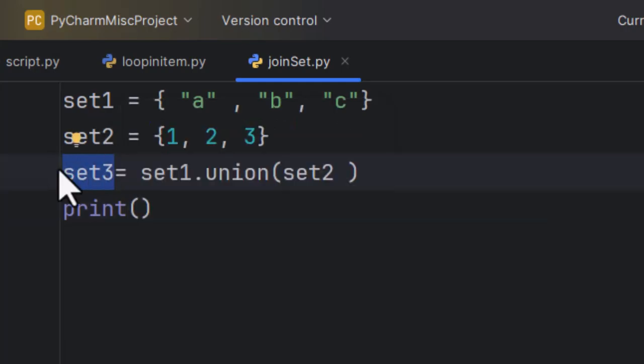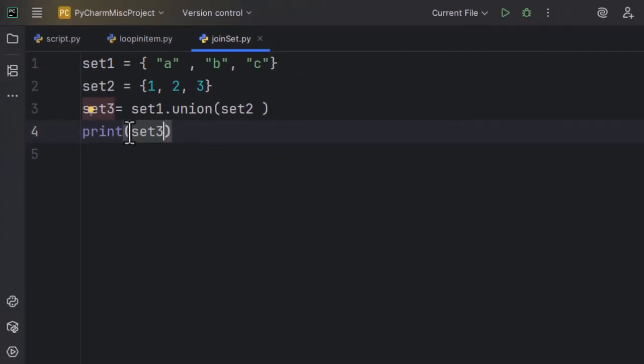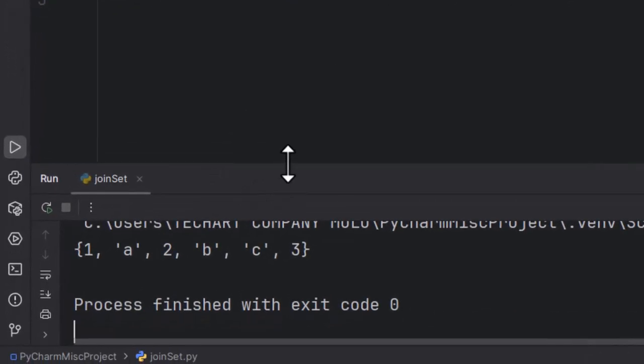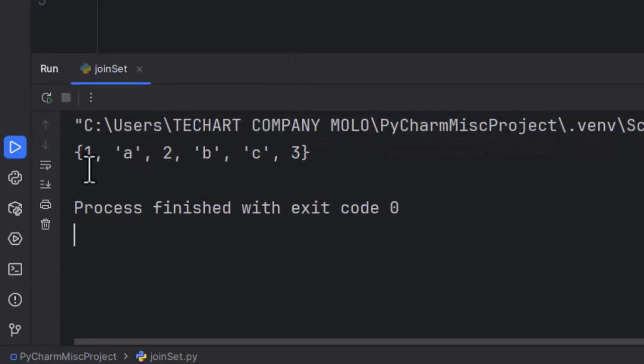Copy and paste it here, and now we can run and find out whether we have united them. I'm hitting this button here, and you can see the console down here. Look at this, wow, and they're not even sorted.